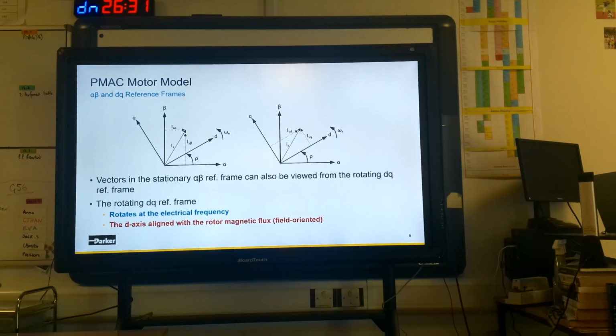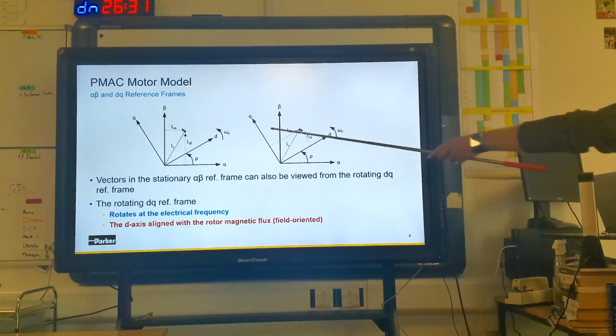This slide is actually quite important because there's another transformation that unfortunately we have to do. If I look at the diagram on the left-hand side, you can see I've got my alpha and beta windings or axes, and I've got current flowing through them. You can see them, I alpha and I beta. And in a sense, because they're at right angles to each other, I can make a vector out of that. I can actually find the current magnitude by doing a bit of Pythagoras. And I've denoted that by this current vector IS, just over there.